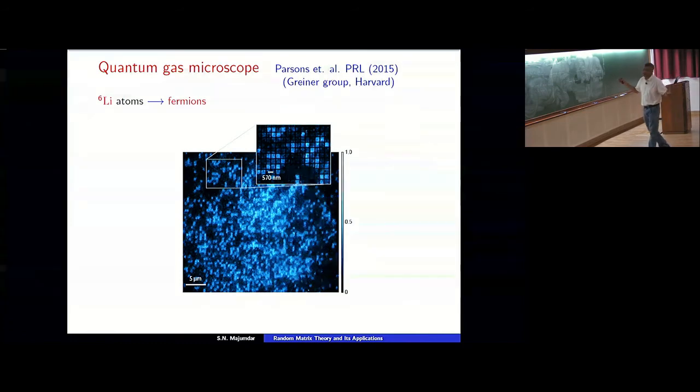So the central question here is: in this quantum many-body system, what can I say about the spatial fluctuations, even in this non-interacting limit? I'll come to that maybe later. If you say non-interacting fermions, most people will say this is a trivial problem. Trivial if you want to calculate the spectrum, but if you want to calculate the spatial correlations, it is highly non-trivial. In other words, the second quantization is trivial, but the first quantization in quantum mechanics is not so trivial.